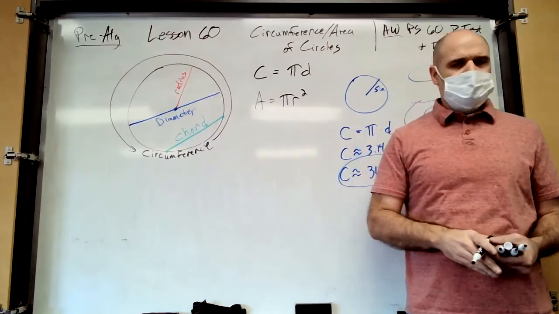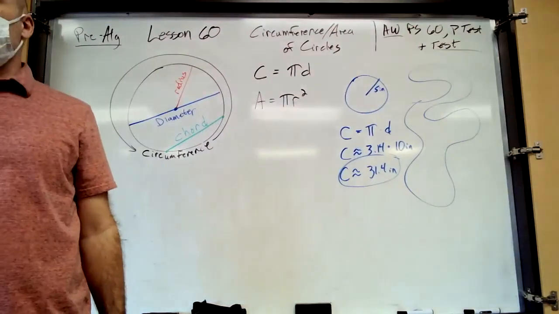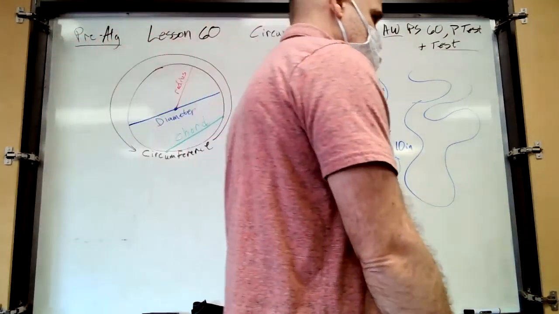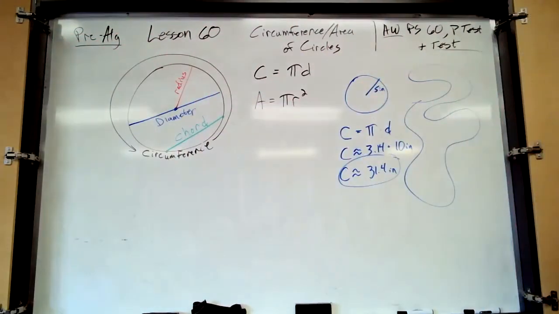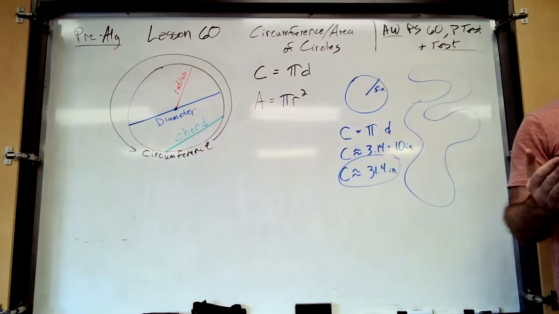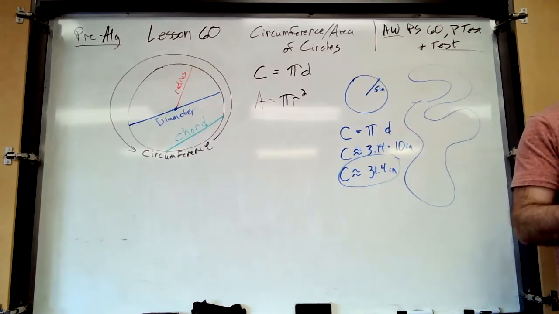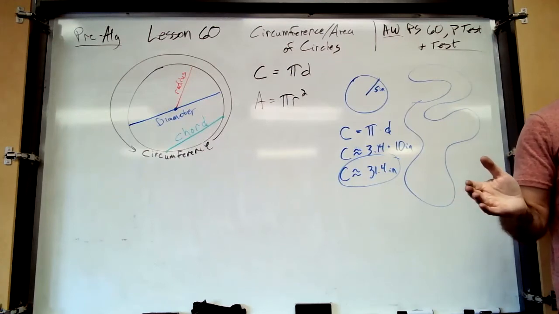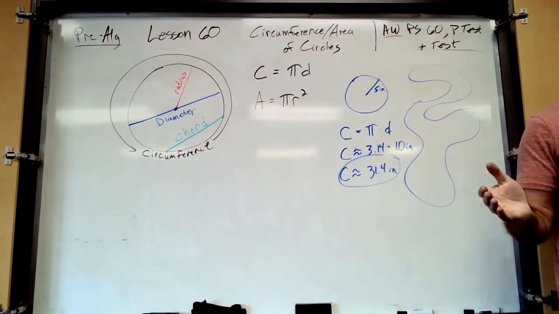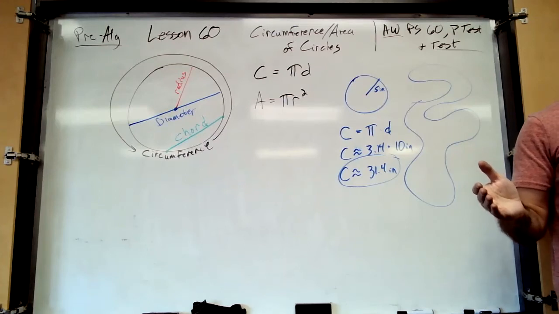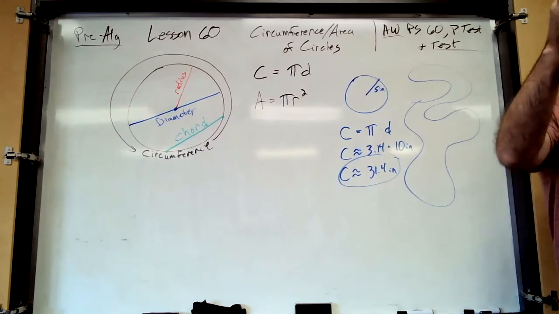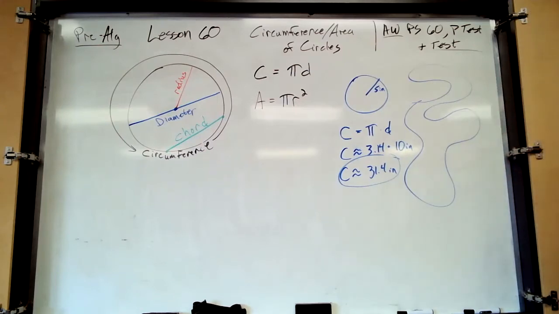Here's a suggestion on how you can memorize it. Our math teacher in Arvada used to live down the street from a pizza place. It's kind of like Little Caesars. What's different about Little Caesars pizza than every other pizza? Not the size, but the shape. What shape is Little Caesars pizza? Rectangle. Yeah, they're rectangle.